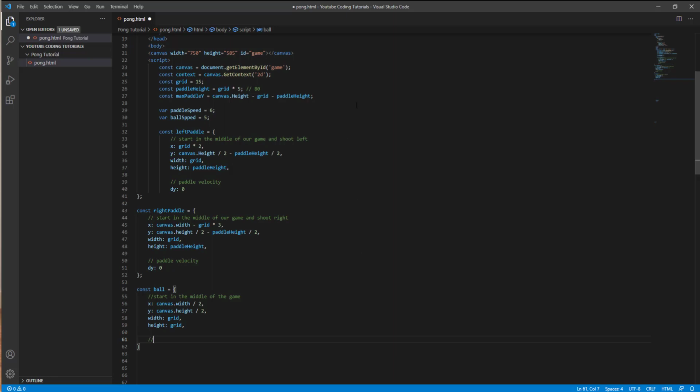So if it doesn't hit our paddle, it resets and goes back to the middle and starts shooting at you. So we're going to go to // and then we're going to go keeps track of ball position.